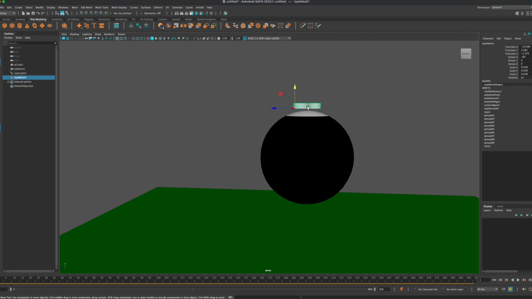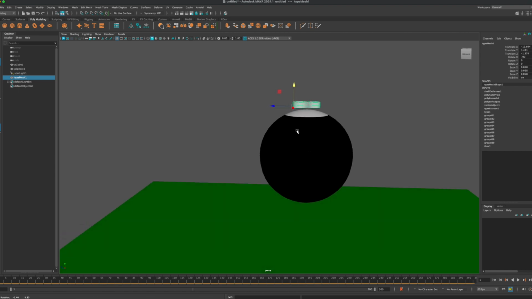But my letter is not. So that means that if I take this down a little bit, it's going to be a strange indentation because it's not going to be as deep on the sides here. So what I actually want to do is use the bend deformer to bend this 8 to shape it a little bit more with the ball.